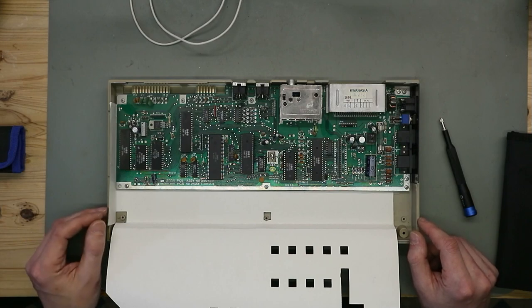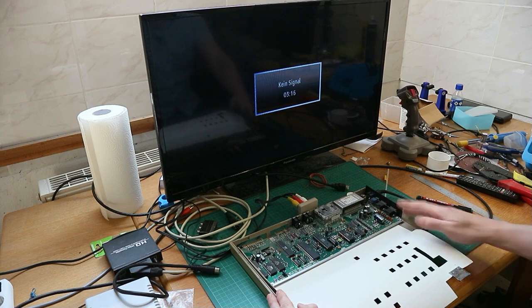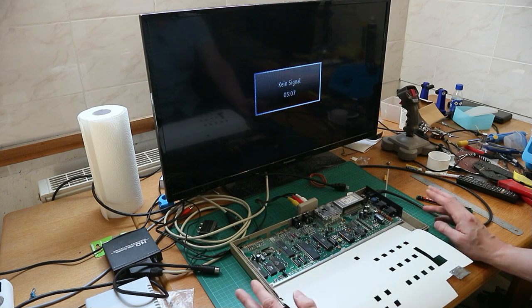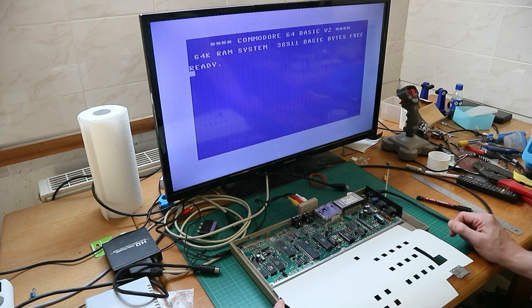So let's do some tests. So all is hooked up. I don't reassemble the keyboard. So let's see if we have a nice startup. Then we put the test harness on and make some tests. And you see, it's working. Nice.